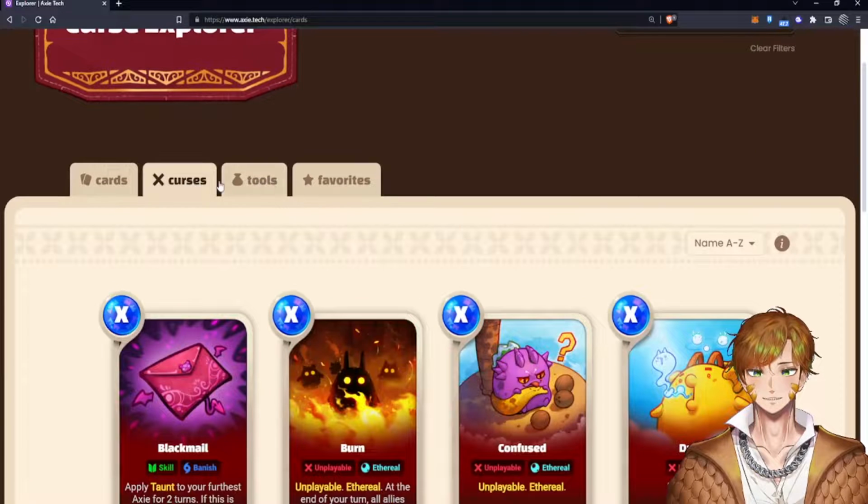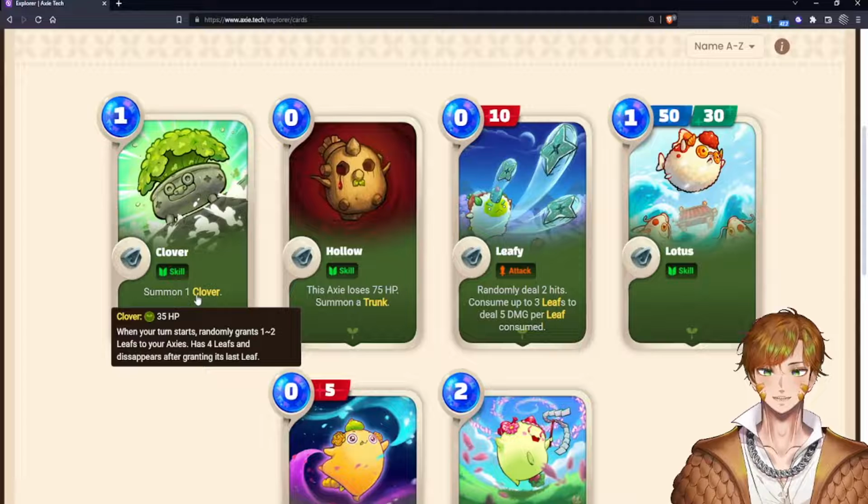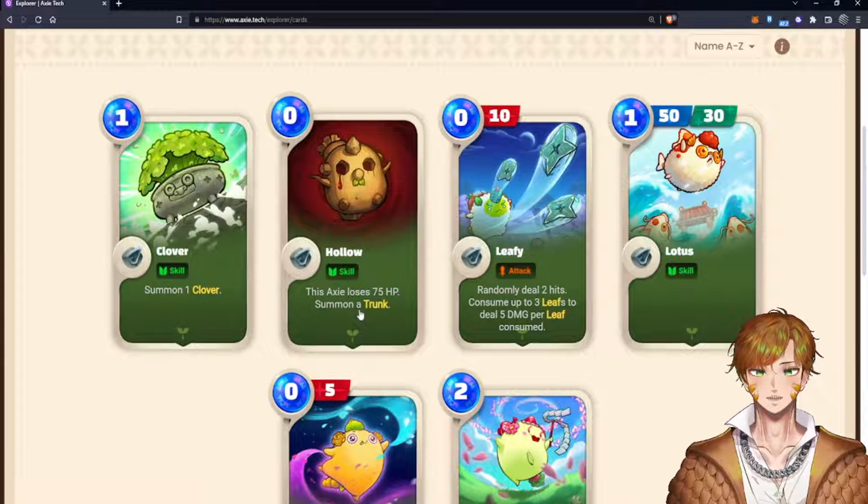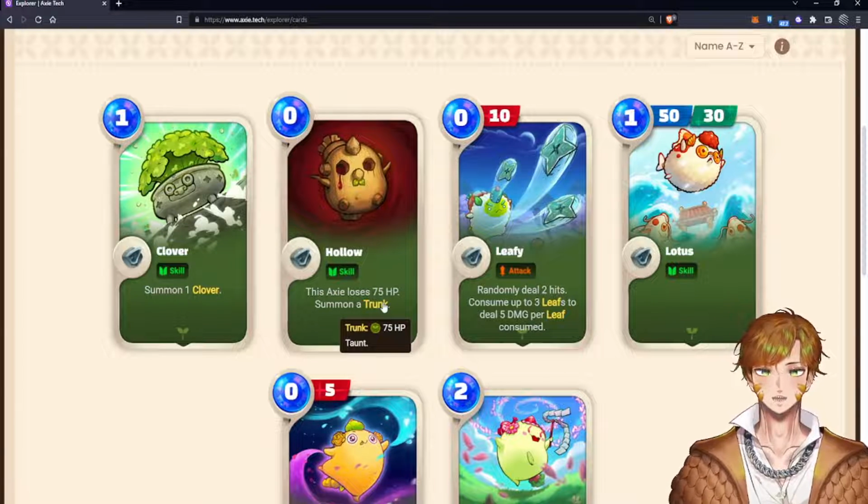We don't have summons yet up here on the Axie Tech website. Sounds decent to me. I don't know what leaf does, guys. Can't comment more about this. Okay, this Axie loses 75 HP, summon a trunk, and the trunk has taunt 75 HP. Oh, this card is good, guys.